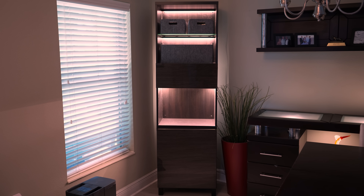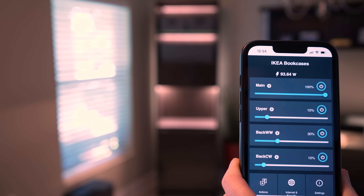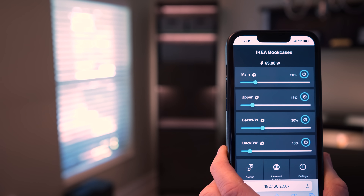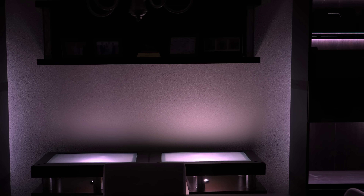Each shelf now has a nice diffuse and consistent downlighting with no exposed LEDs. And because I opted for the ridiculously bright 24-volt UL-listed strips from Joylit, I can run each section at less than 30% brightness, meaning they're probably going to outlast the furniture itself. The only thing I had left to do was copy it over to the second identical bookshelf. Personally, I think this entire project came out awesome — and while they're still just Ikea shelves, they look so much better than they did before.